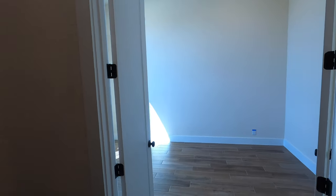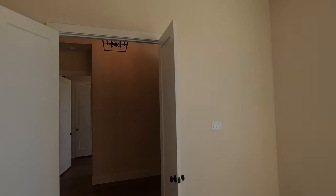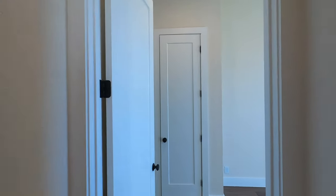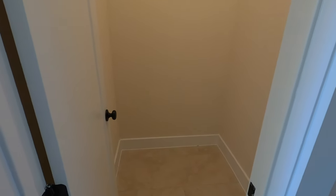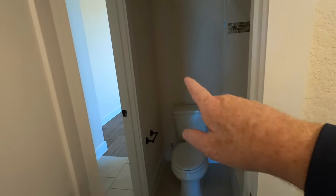They've got an office right up front with nice little French doors. Once again, tall ceilings. They've got candle lights everywhere, gorgeous tall baseboards, and beautiful arch windows. So this would be pretty much the view from behind a desk. Up front you also have a really cool guest bedroom setup — a little guest bedroom with another tall window. It's going to have its own sink, a little linen closet. They are going to bring in somebody to build custom closetry. Every closet we see in this house will be empty as of today. This is kind of a Jack and Jill bathroom where the two rooms will share.